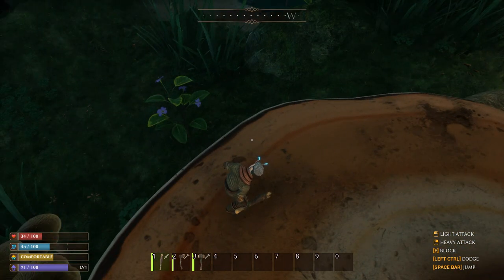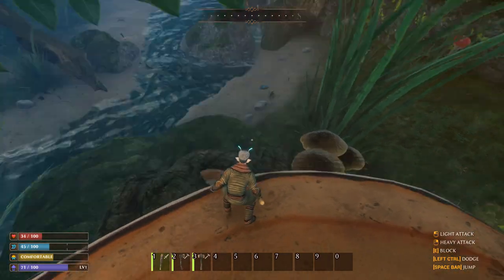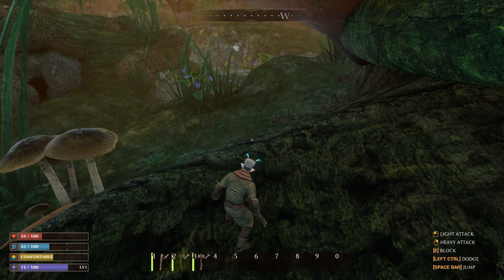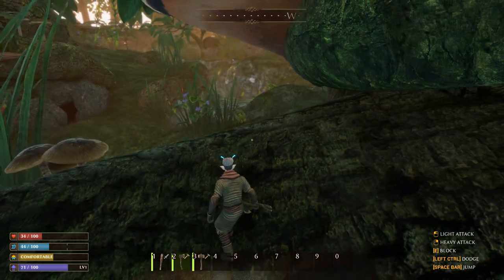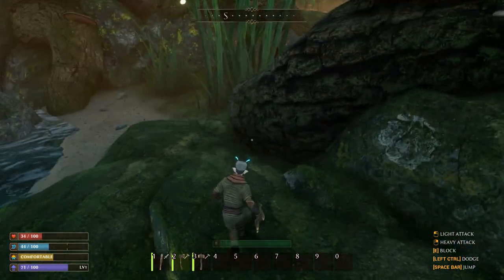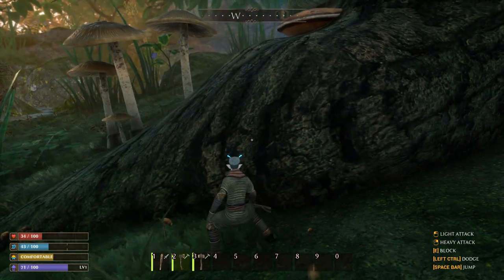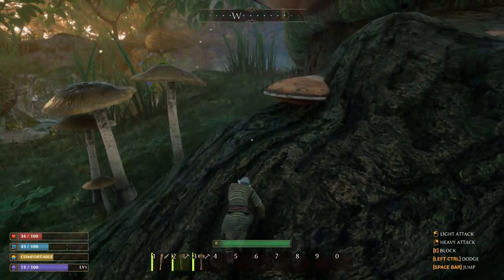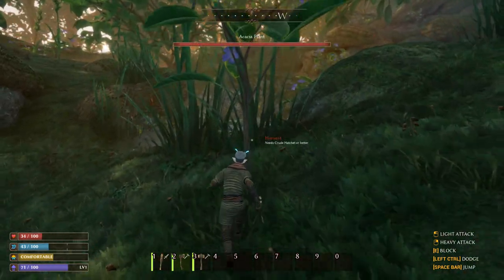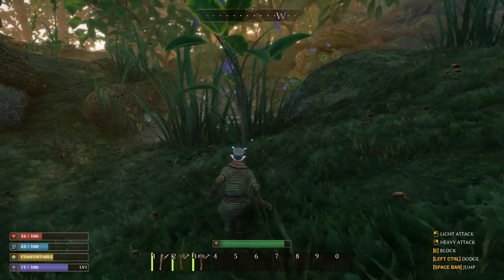He still is. That's not an insect, is it? No, come on. You don't see me, right? Okay, quickly get the plant, and then we're out of here. Okay, it does not work.